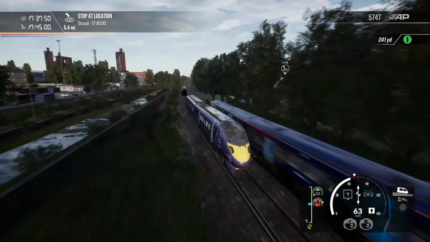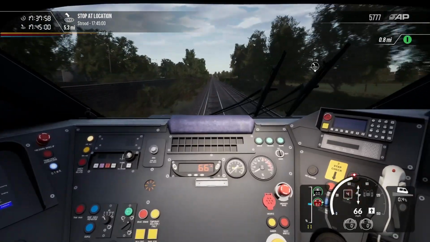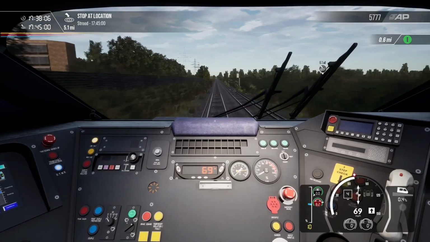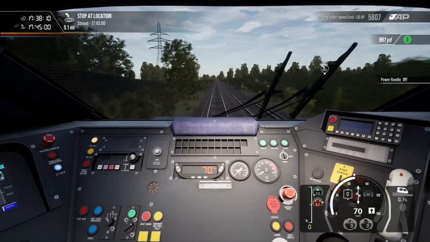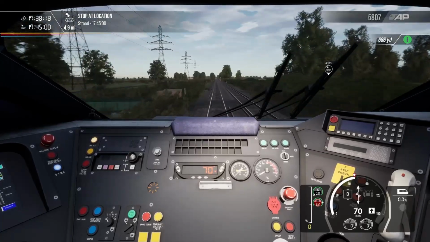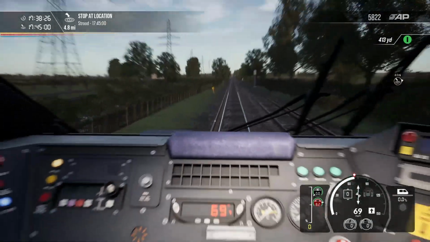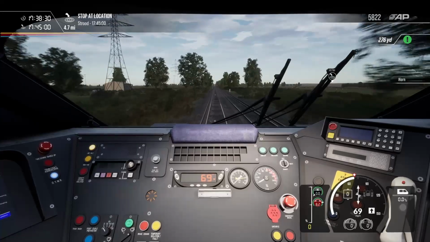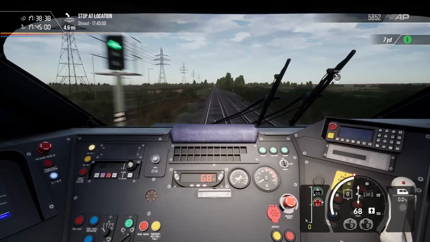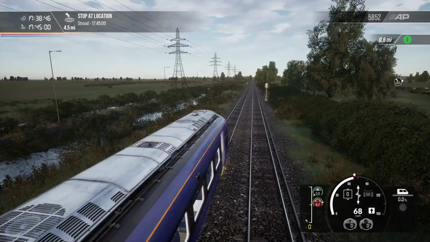Oh, nice. What is that? Class 377, I think? No expert in British trains yet, so apologies in case I was wrong. So 70 miles per hour is, I think, the top speed on the old part of the railway, I call it. I mean the one with the third rail here next to it. Nice British countryside here.